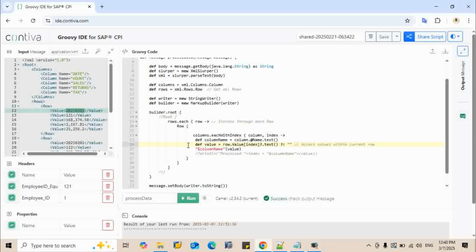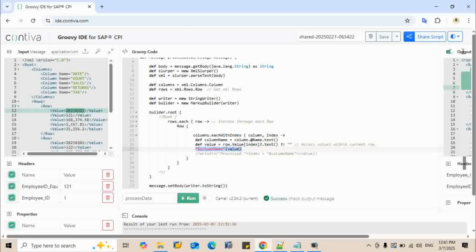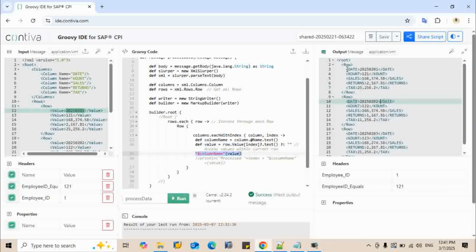So now in the loop you are getting the column name using the current index with eachWithIndex, and getting the value of the row. So the column name and value are received. Now this statement, dollar column name bracket value, will form a name-value pair. That's it.